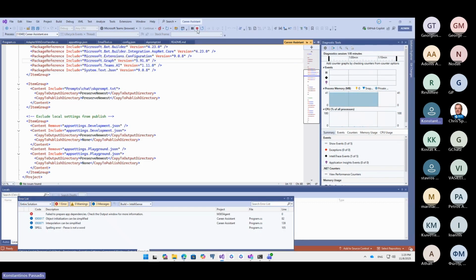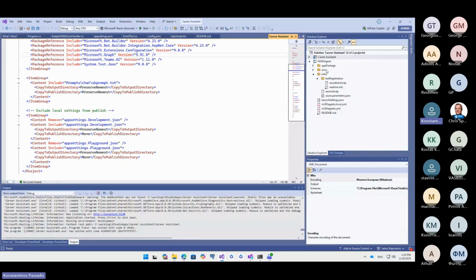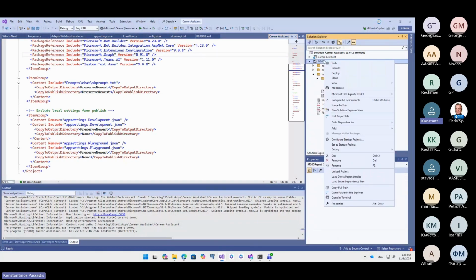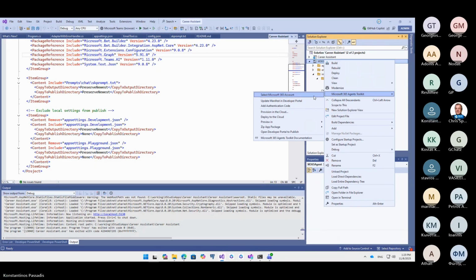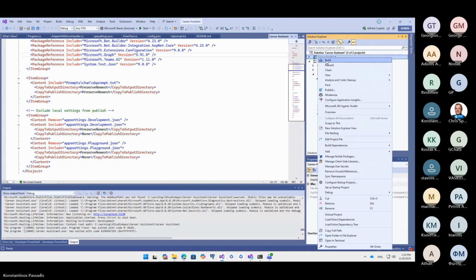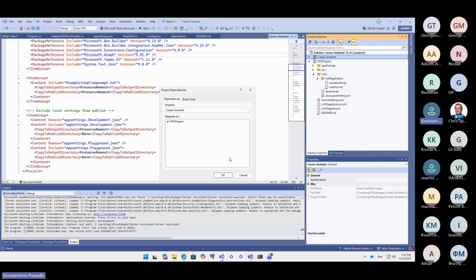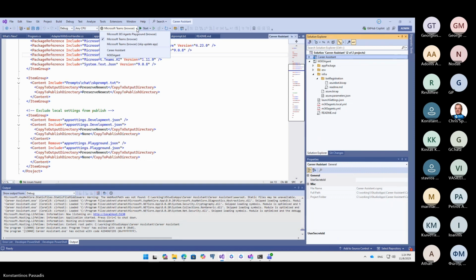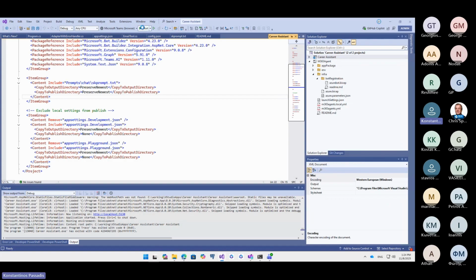Let's try again with another important step. One other step that we need to do is to make sure that all the dependencies are built. Object dependencies, okay. And let's start again.